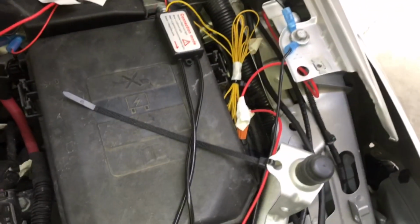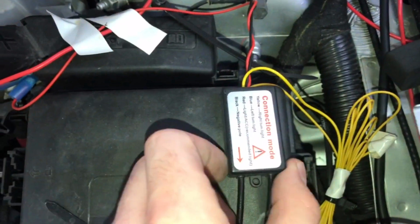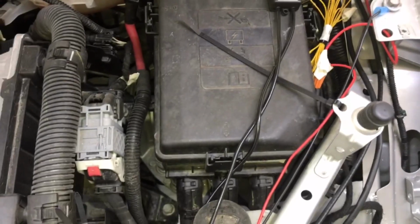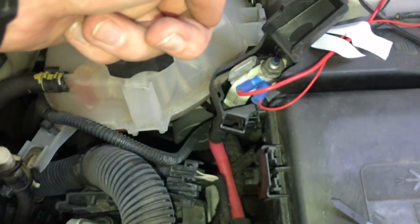Once you do that, technically it is on constantly, but it draws such low voltage and amperage that it doesn't really matter. Then I have the remote that comes with it, and you just turn it on and off. It's a very simple installation. Like I said, just wire from the other headlight to the box, to the positive.